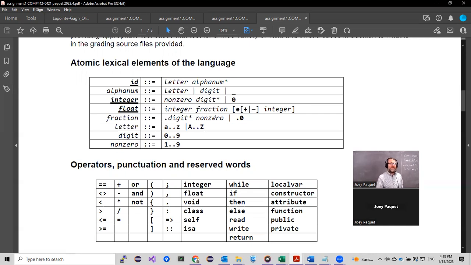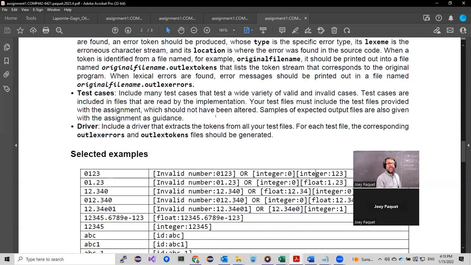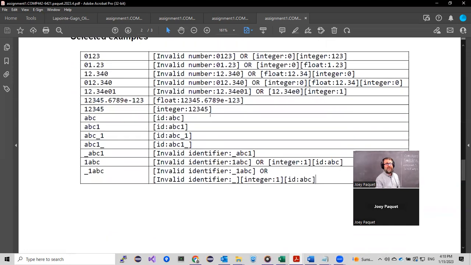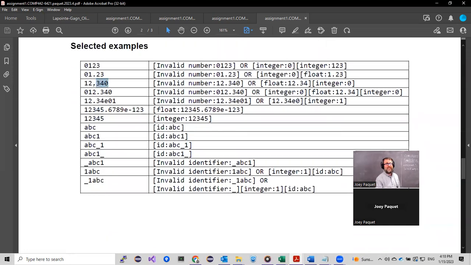So basically, numbers cannot have leading zeros or trailing zeros. That's why this number here is invalid. This one is invalid because it has a leading zero, and this was invalid because it has a trailing zero.